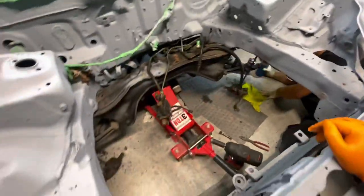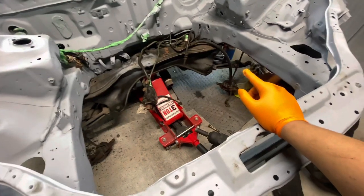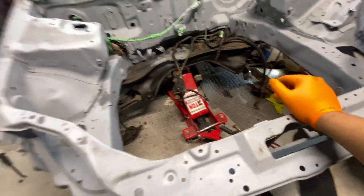We will get back to you guys once we take these lower control arms off, because my phone is acting up and my phone is also dying. So we will get back to you guys once they're completely off.